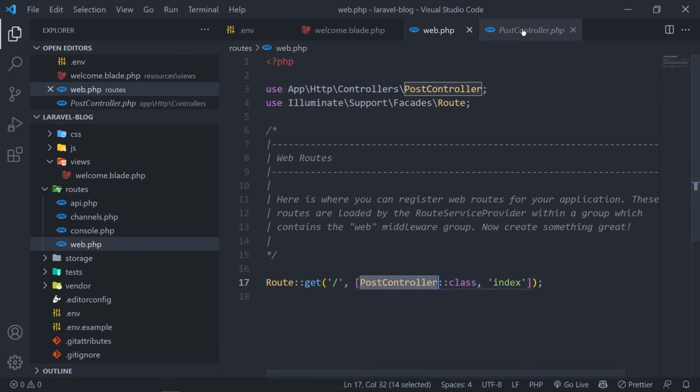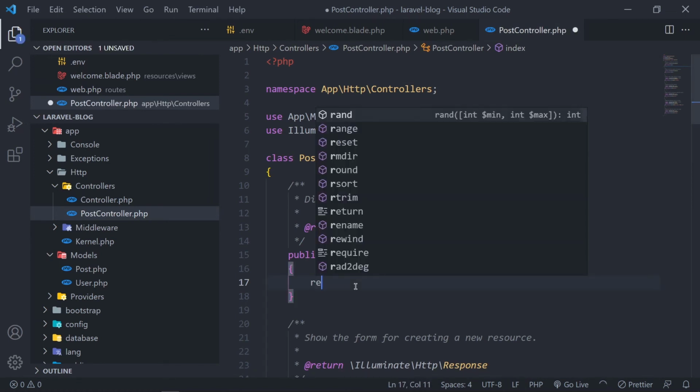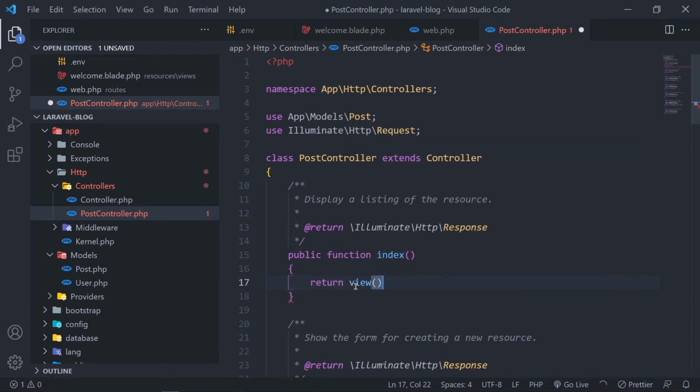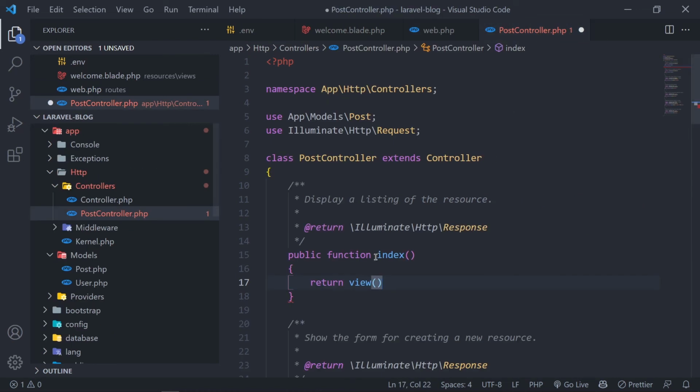Now let's go back to the PostController, and in here let's type it out. Okay, so what I'll be doing is that I'll be returning a statement, and what I'll be returning is essentially the view. Okay, so before here in this web.php, we had a function in that we had the view, right? That is what was being written. Now instead of doing that, I'll be returning a class, right? In that class, I'll be calling the index function. Inside this, I'll be returning that logic. Okay, so I'll just type it out here. Now I'll just type in welcome.